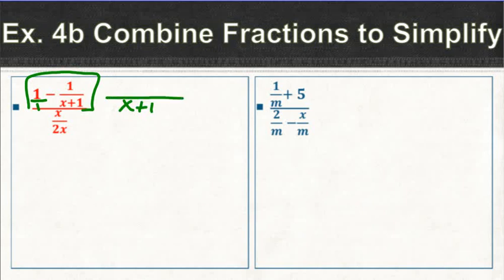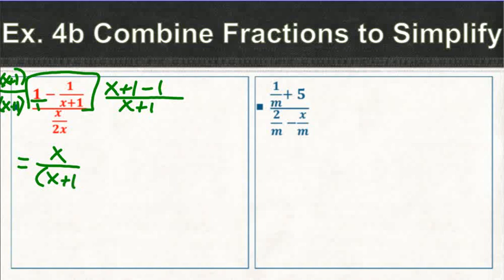So I need to find out what do I multiply 1 by to get x plus 1. Well, I multiply that by x plus 1 in the numerator and in the denominator. X plus 1 times 1 is x plus 1. And then I'm subtracting. I already have the denominator x plus 1 in the second one, so subtracting 1 here. So if I rewrite my numerator, it would be x divided by x plus 1. The 1 minus 1 cancels out.